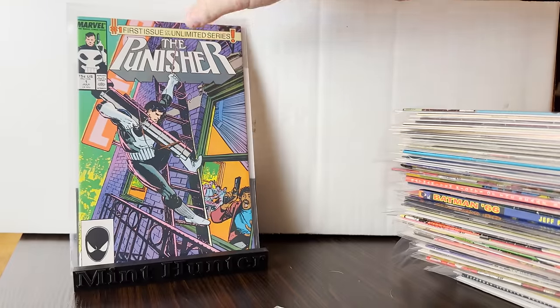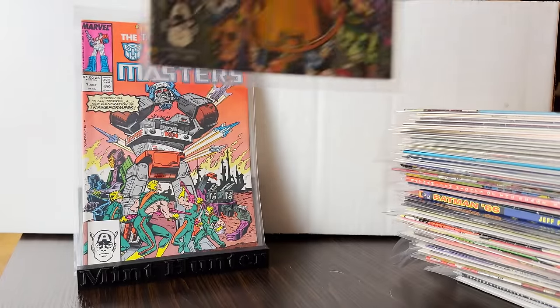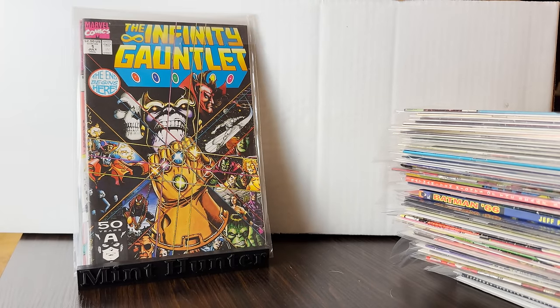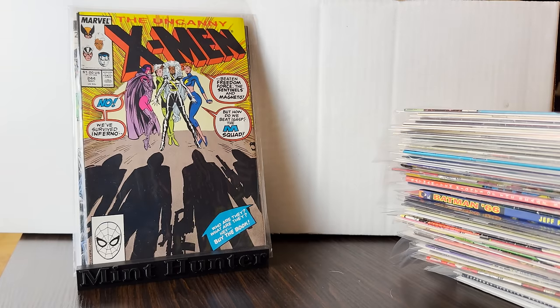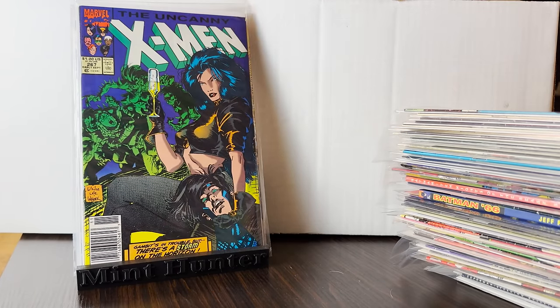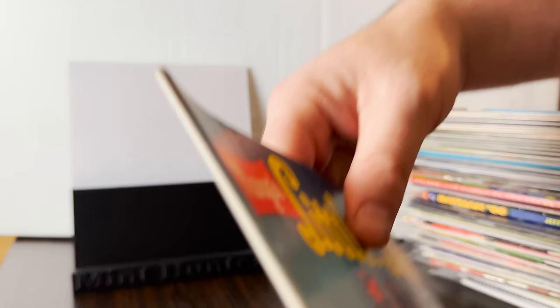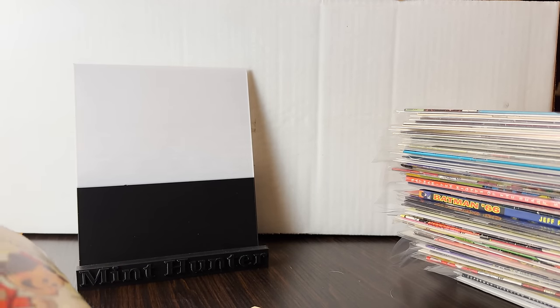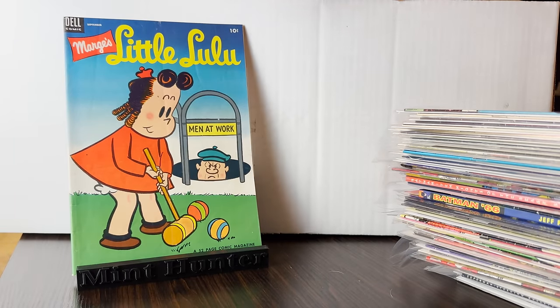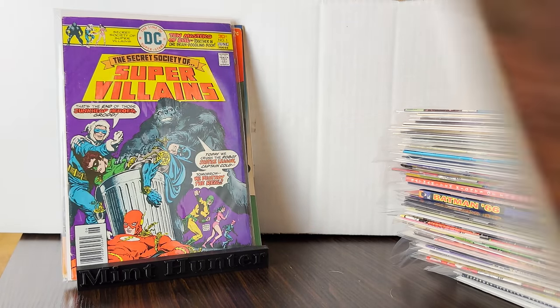I think I saved the best stuff for last — like the first Punisher ongoing series. I think I grabbed this one by mistake, but that's okay. We did get an Infinity Gauntlet number one. We did get a Marvel Feature number one — that's pretty cool. First Jubilee. Second appearance of Gambit again — I think that's the second time I've had that today. And then I've got some really high-grade Little Lulu — it's got to be 1953, high grade. It's actually so high-grade I might grade it, even though I'm pretty sure there's no value. I do like stuff like this — I like Gold Key, I like my Dells. Supervillains number one, third appearance of Red Sonja.